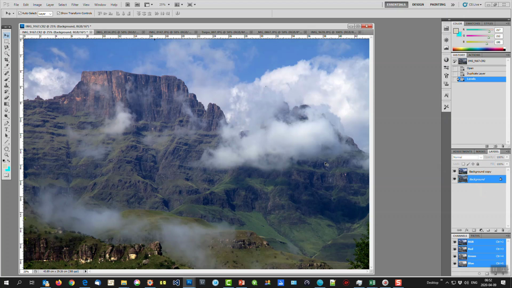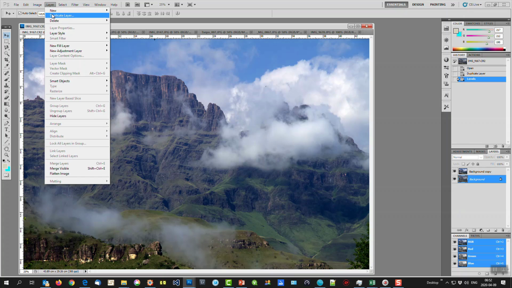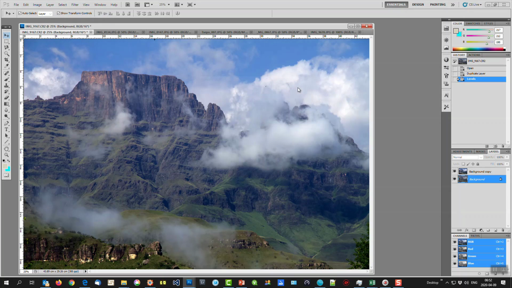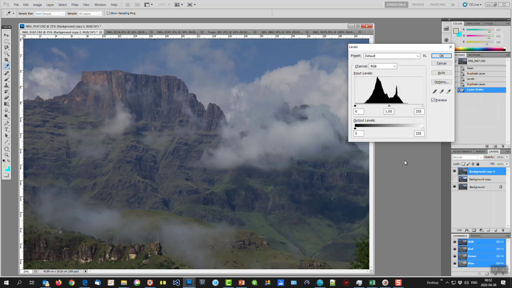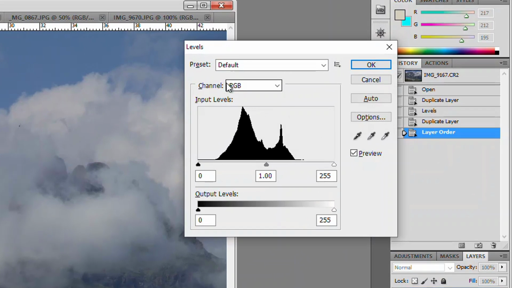However, let's do it a little bit differently. Duplicate layer. Just swap the layers around. Get that one out of the way. Now, again we're going for the levels, but we're not going to use the RGB functionality.